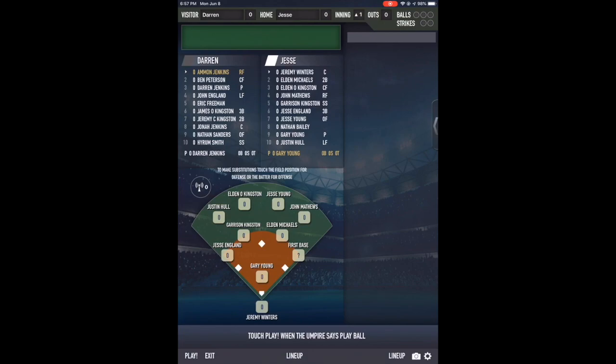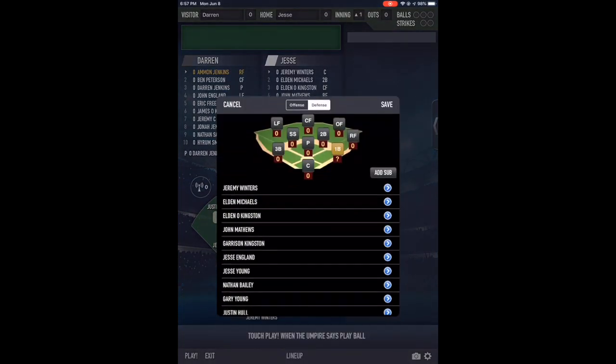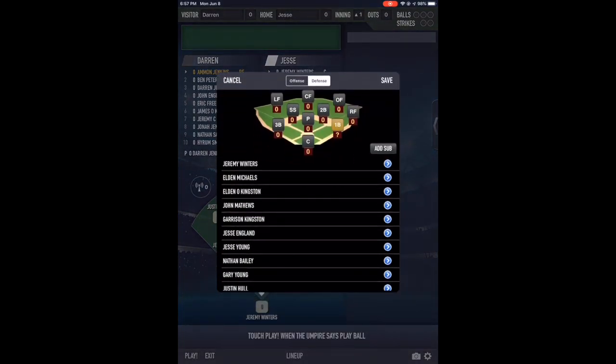And so now this is the screen. And if you notice that it has the baseball diamond, it has the different positions already filled out. So like, for example, catch Jeremy, pitch Gary. If you notice here, first base is a question mark because we didn't fill out the first base. Maybe he wasn't there. So you're going to have to see who's filling in for them. And usually before they even pitch the very first pitch, you'll see the defense players already on the field, ready to go, and you can hurry and quickly tap on it and select it.